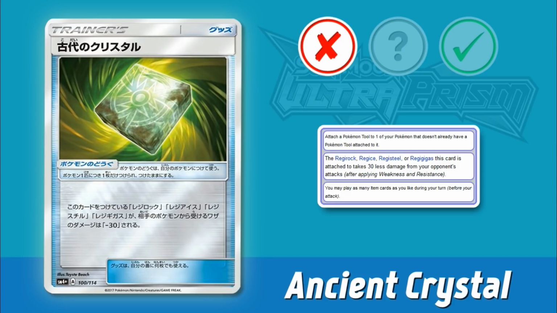We had all of those Regi Pokemon come out in Crimson Invasion previously, so Ancient Crystal, of course, looks to give that type of archetype a little bit more support. But I have to be honest, guys, I don't think this card is very good at all, just because Fighting Fury Belt exists, and with Fighting Fury Belt you get 40 more hit points, and your attacks do 10 more damage. So I think as long as we have Fighting Fury Belt, it just outclasses Ancient Crystal.